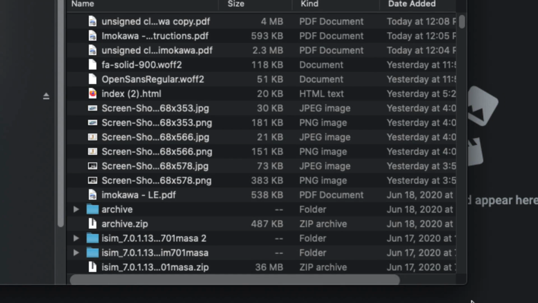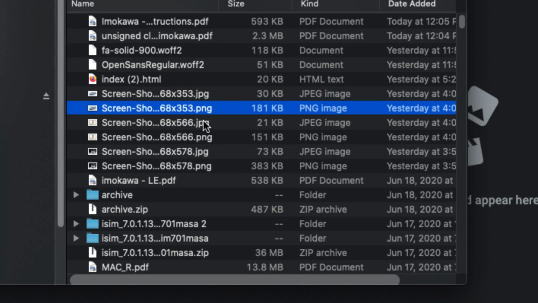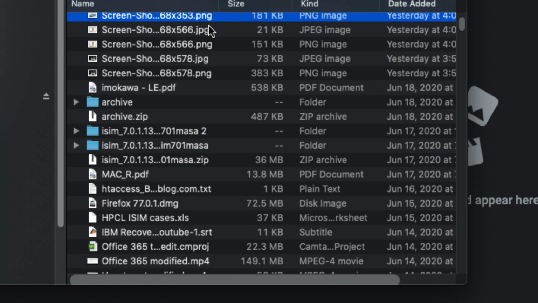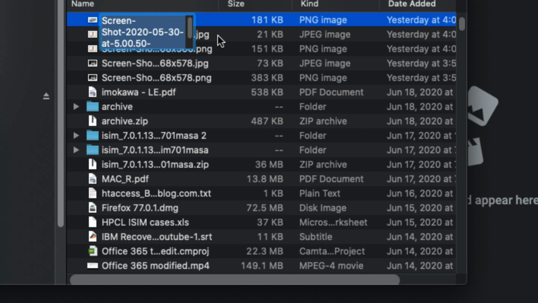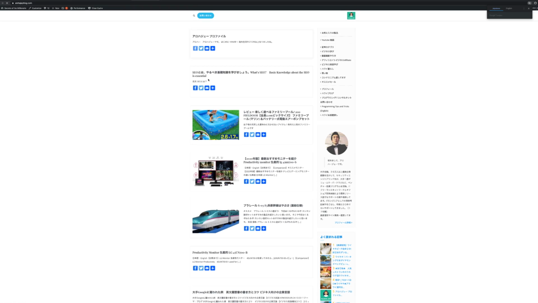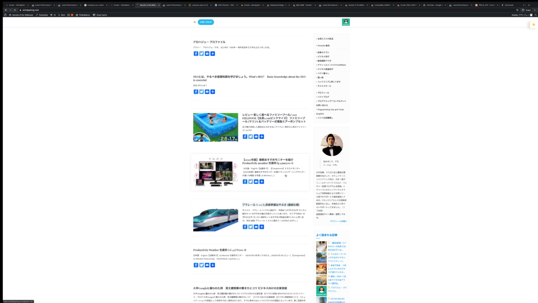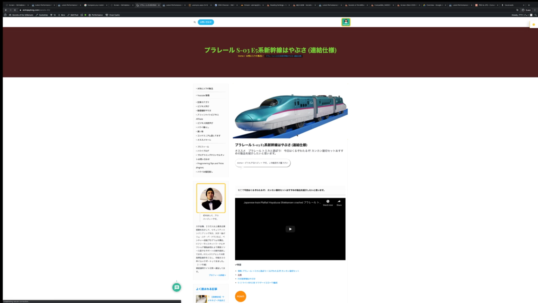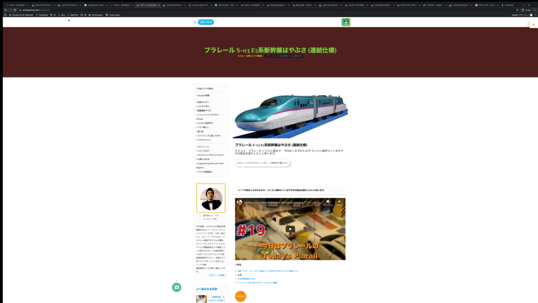Okay, so I have this picture that I made. First I download this PNG, then convert it to JPEG. Then I just go here. So this is the actual feature that you wanted to decrease.